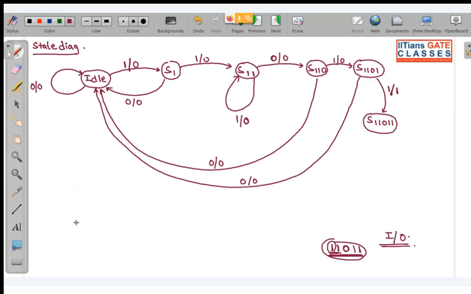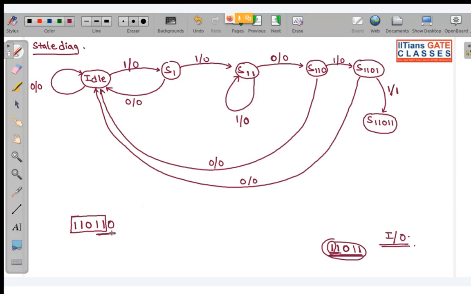See, now the last case. We haven't discussed what will happen in the overlapping case if I get this sequence. If I get this sequence and then I get a 0, this is your completed sequence. Now if you get 0 after this, you can see that you are going to this 3 state. This is again repetitive in this sequence.